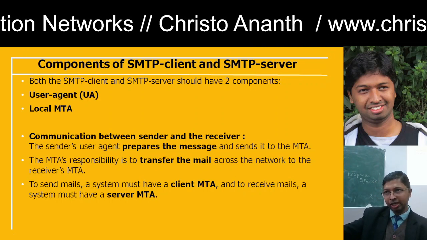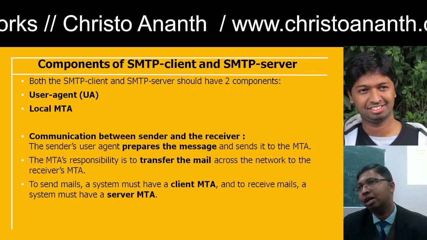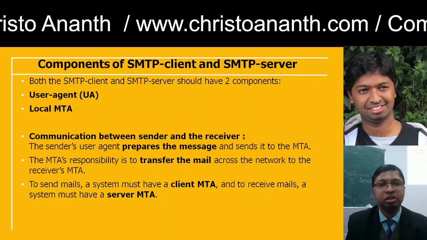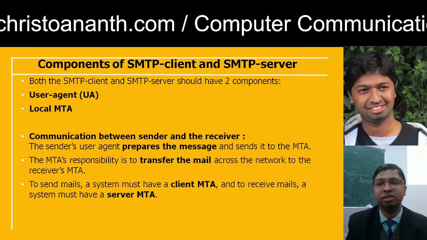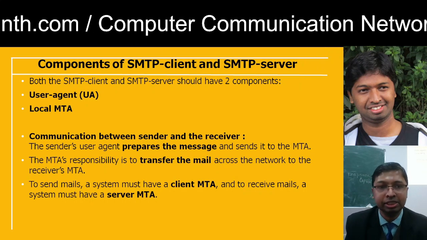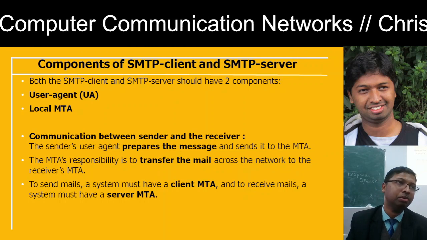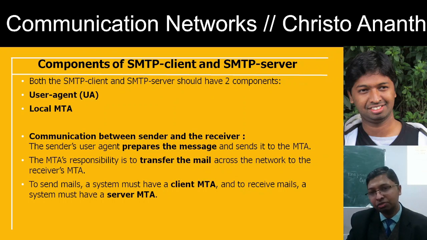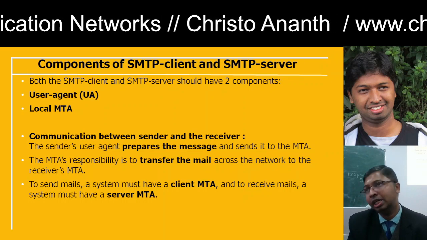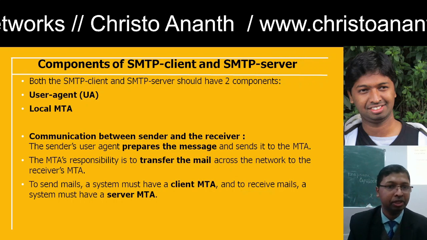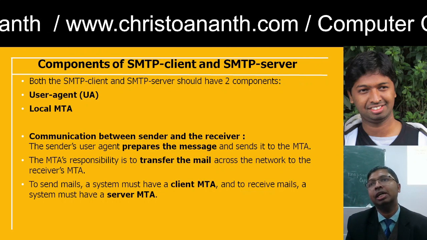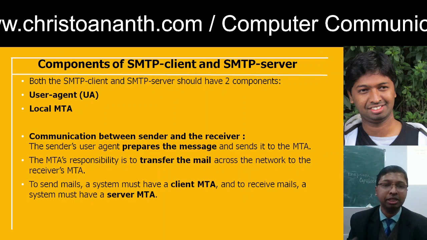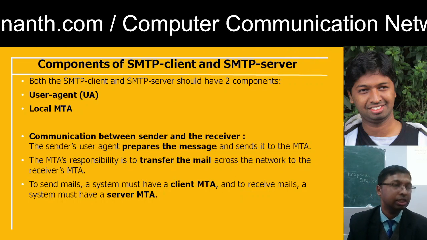Both the SMTP client and of course the SMTP server will be having two agents. One is the UA, user agent, and then the local message transfer agent. The sender user agent will be preparing the message and sending it to the message transfer agent. The responsibility of the message transfer agent is to transfer the email across the network to the receiver MTA. In order to send emails, the system should have a client MTA, and in order to receive emails, the system should have a server MTA.